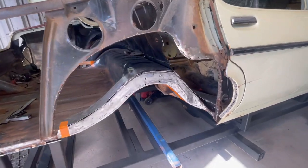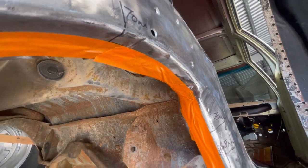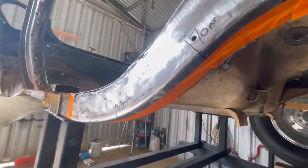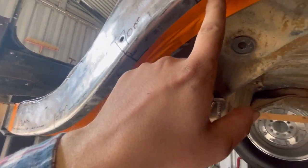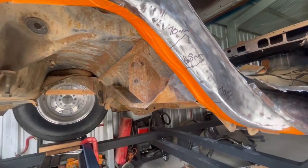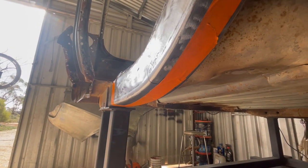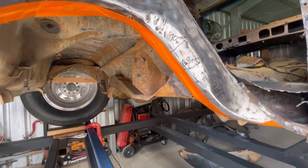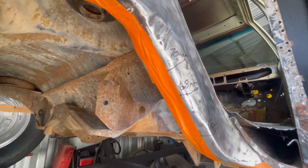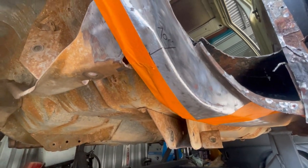All right, so I've just got this marked out. I've measured out from where I need to be, probably the easiest way of saying it. And then I've run the tape along those little reference lines that I've given myself. If you're unsure, just give it a visual check. Sometimes you can get your measurements wrong, and if you just go ahead and cut because you think the measurement's right, it's not always right. Sometimes you do make mistakes. So that's why I like to run the tape along the rail and give it a good visual inspection. If nothing looks right, maybe run another bit of tape somewhere else, and if that looks right, measure again, mark it again, and see if you've gone wrong somewhere. But I think I'm looking pretty well on this one.